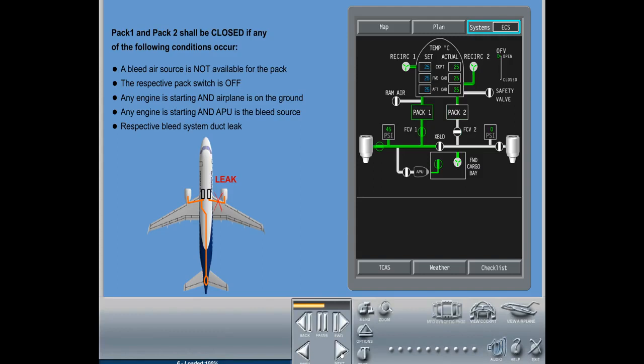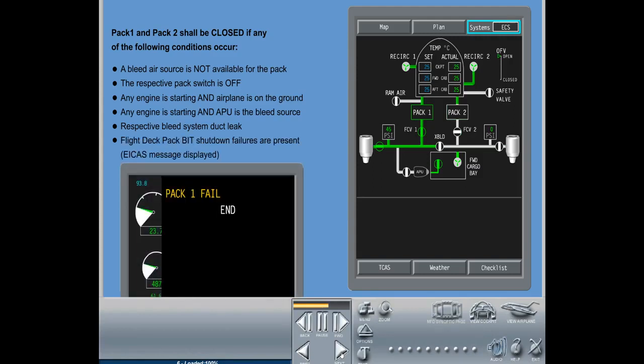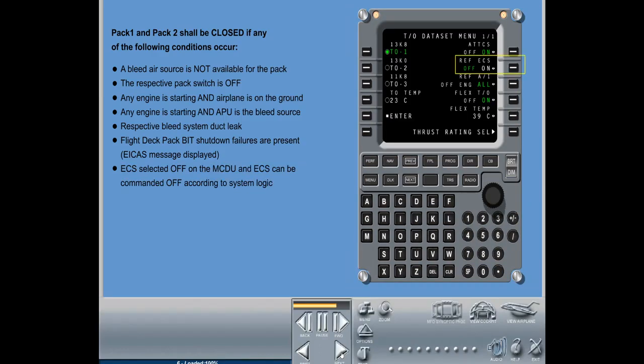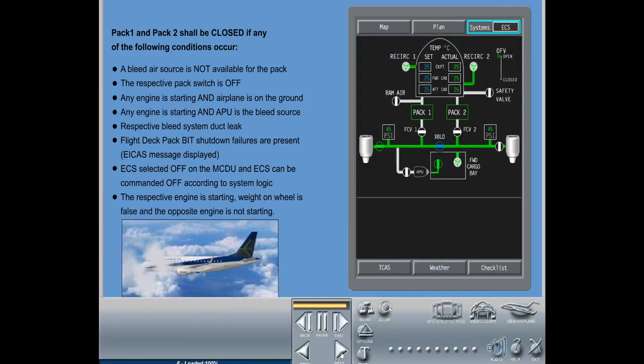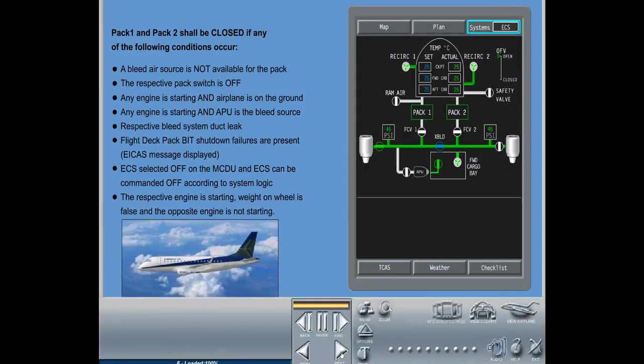Respective bleed system duct leak. Flight deck pack BIT shutdown failures are present. EICS message displayed. ECS selected off on the MCDU and ECS can be commanded off according to system logic. The respective engine is starting, weight on wheels is false, and the opposite engine is not starting.